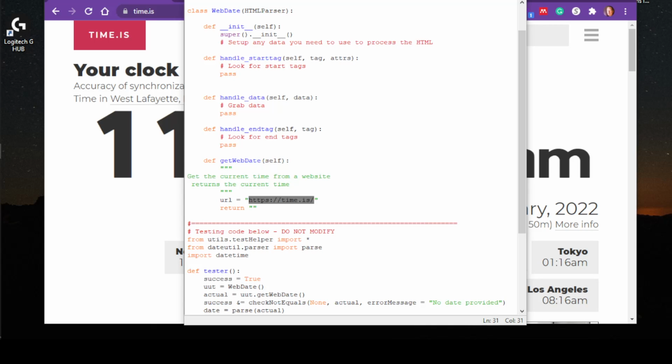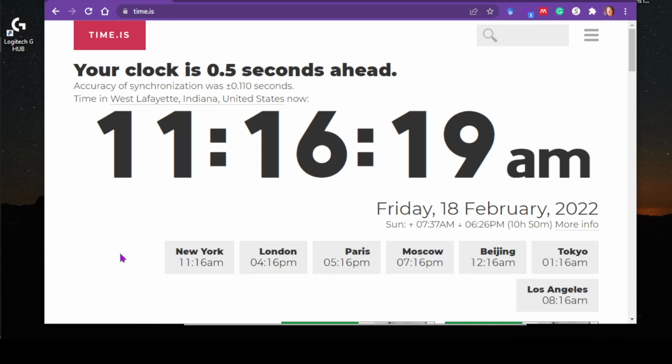So it's perfectly reasonable to have your application go up and check, hey, what is the time right there? So, for example, in this case, we're going to use this website time.is. And you can see my clock apparently is a half second off of the time that it thinks it is, its atomic clock. So my sync service isn't working all that well, if you consider a half second off. But this is a place where we can get time.